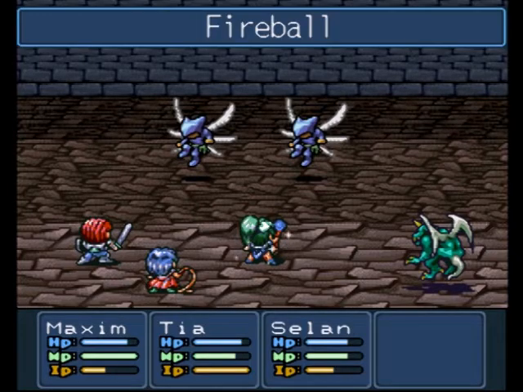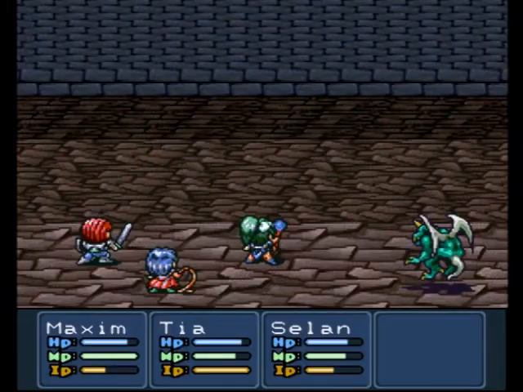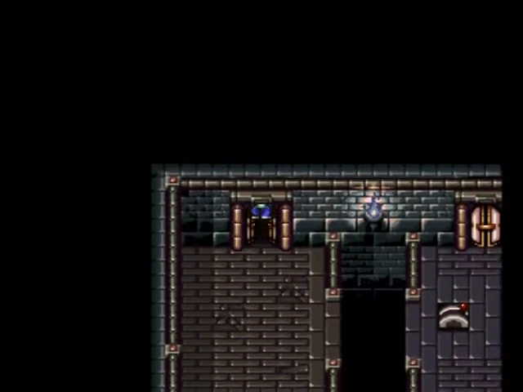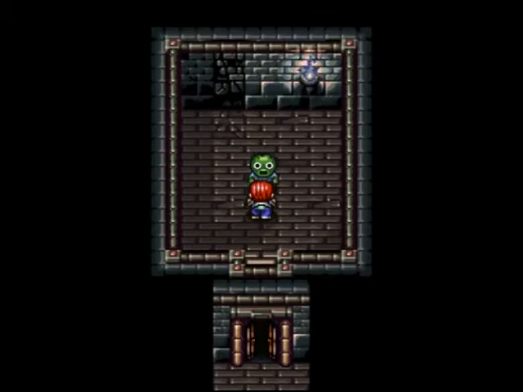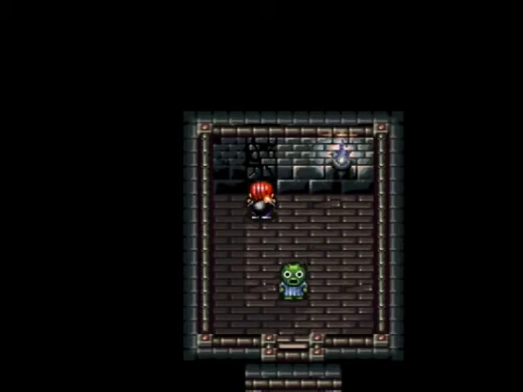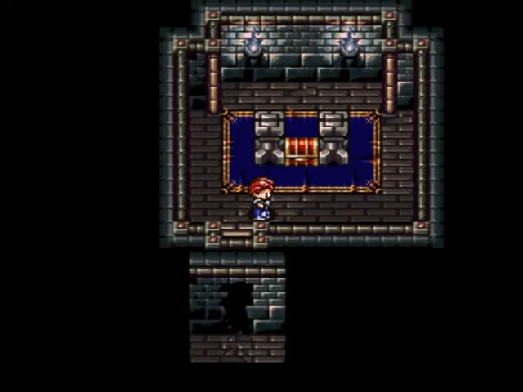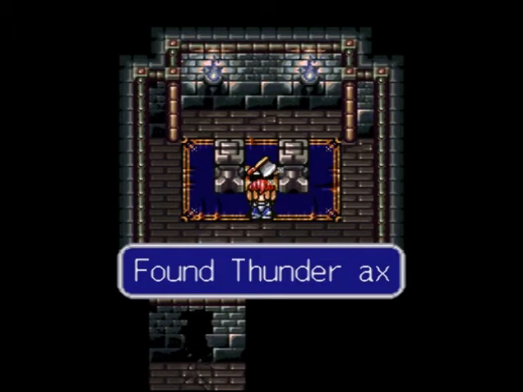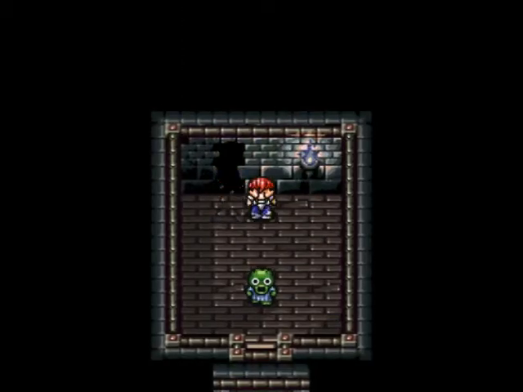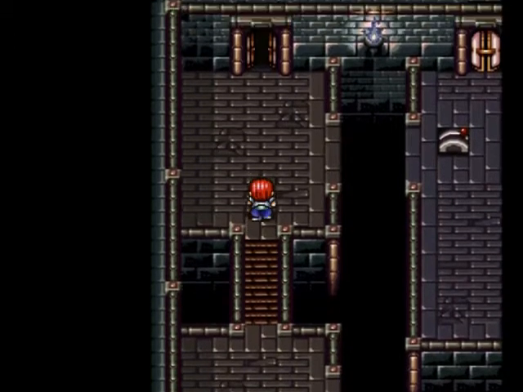Now, our capsule monster right now is still mostly just slashing, but pretty soon we'll be able to give him plenty more powerful attacks. We don't have the money quite yet to upgrade him, but we will soon. In this room, basically all you have to do is bomb the door here, and we get a Thunder Axe. Now, no one in the party can equip this right now, but that's not going to be a problem much later. This dungeon music is kind of getting on my nerves.